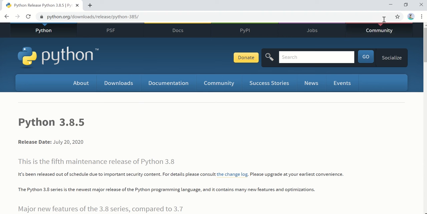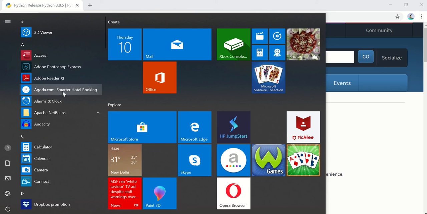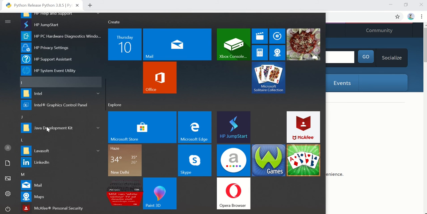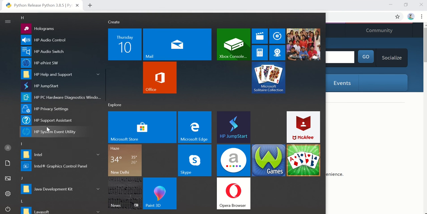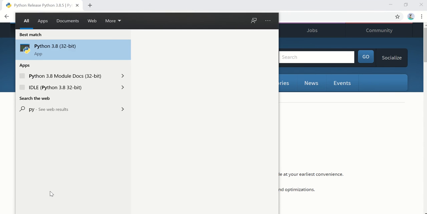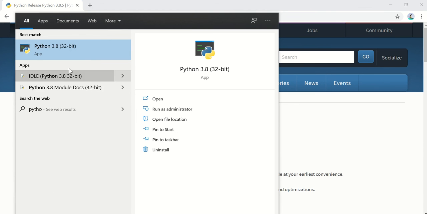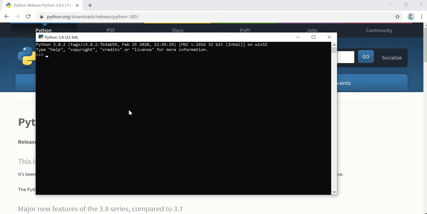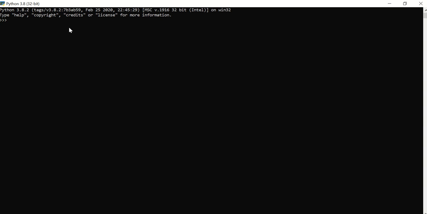How it will look, let me show you. In Windows, I will search it. So Python, here it is. It will be available like this. This is the black screen I was talking about before. We can write any code over here related to Python, and whatever IDE, that is integrated development environment, we will use for coding, it will support that.